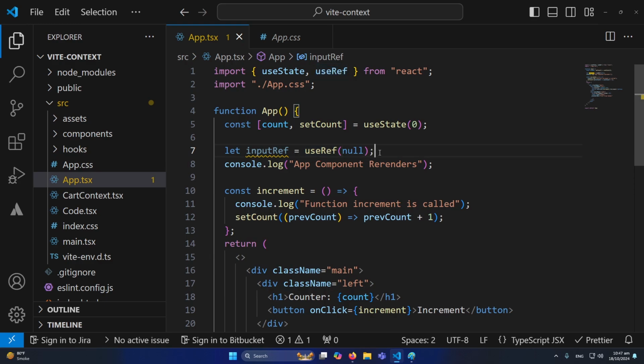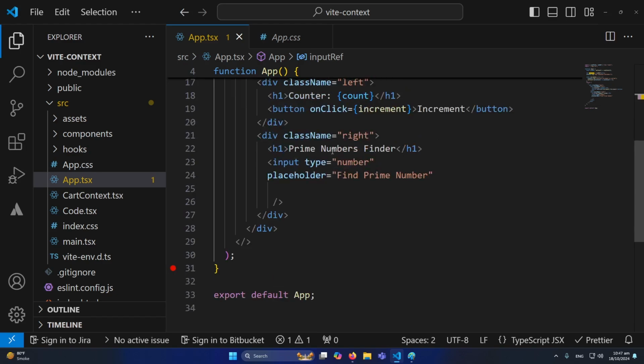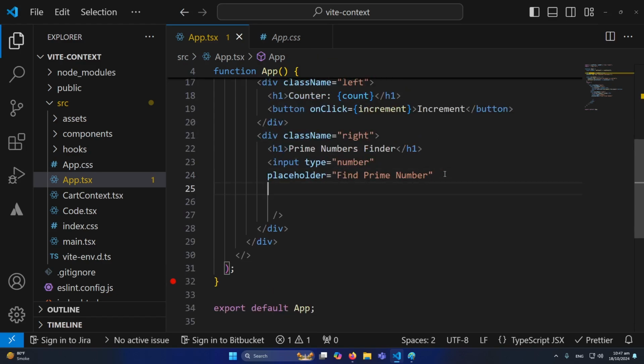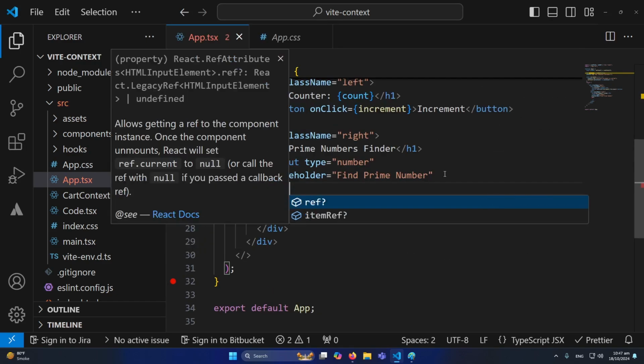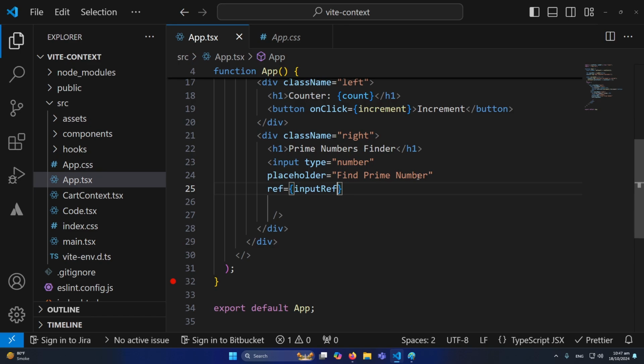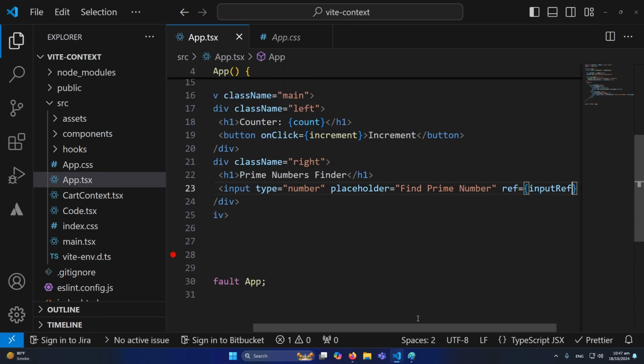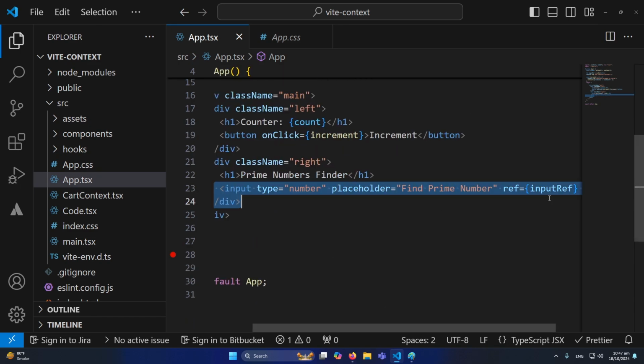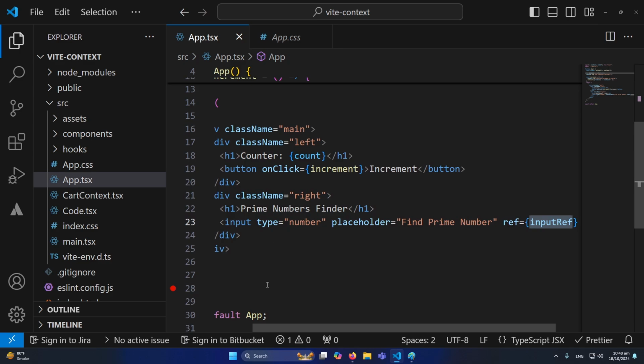Let me press semicolon, and now I will copy this inputRef variable, and inside our input, let me type ref is equal to this inputRef. So now we have created a reference for this DOM element, and we can easily get this input with inputRef.current. Obviously, if you are familiar with the useRef hook, you will know the process.